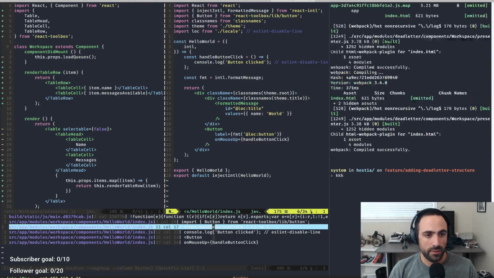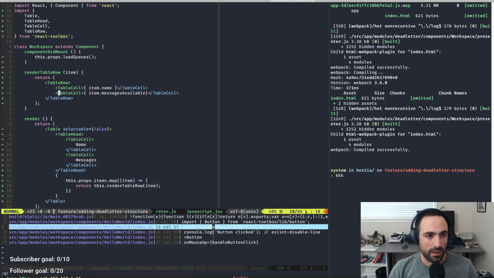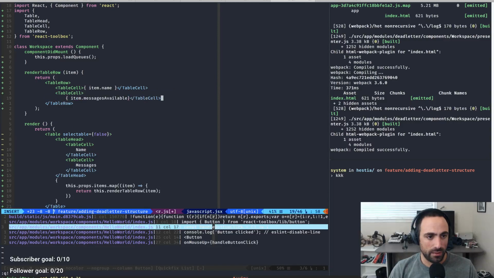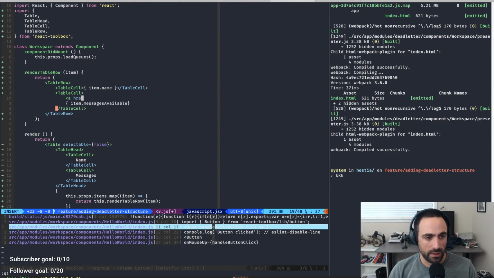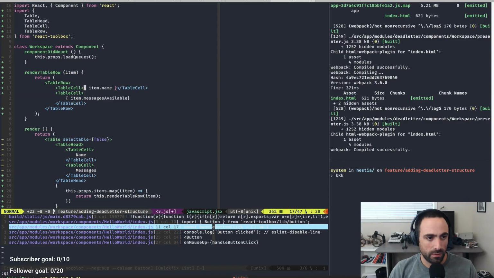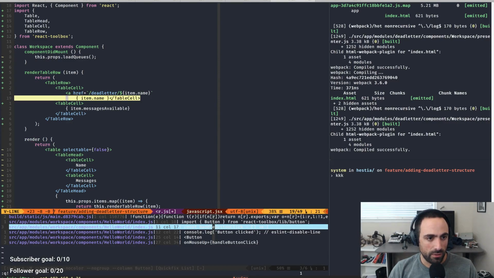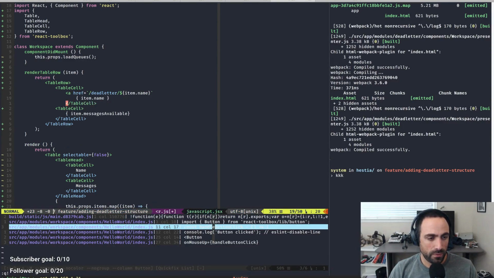And now here, what we'll have is this. So we'll have that, and then this will have like an href equals to this, and then dead. Sorry, so here it's going to be /dead letter/${item.name}, and it should actually go here, and then this should go here, and this should go here.